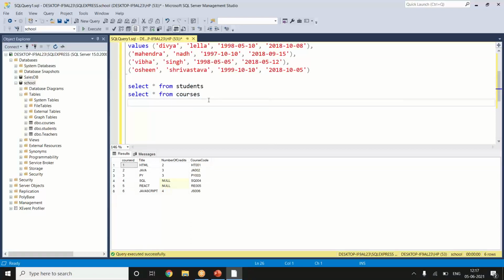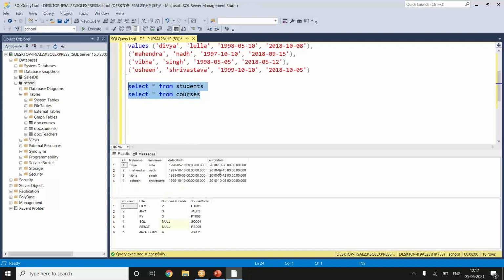Okay, so you can view multiple tables at a time also by selecting this. See, I have the student table and I have the course table here, and let's try to give in the teachers table also.